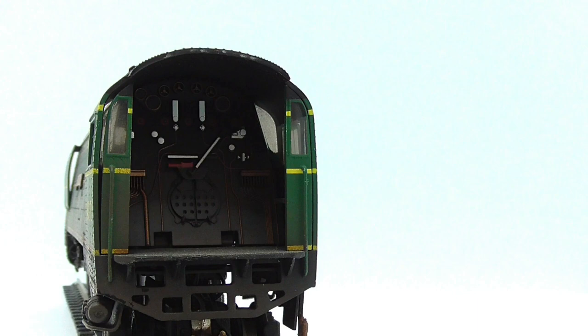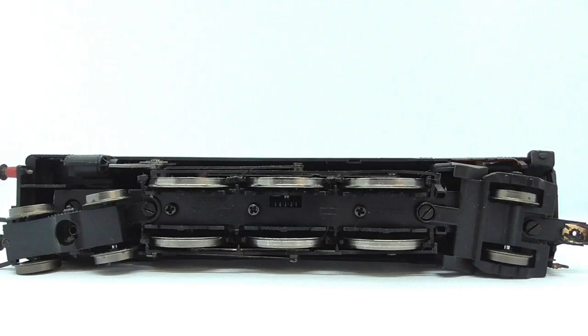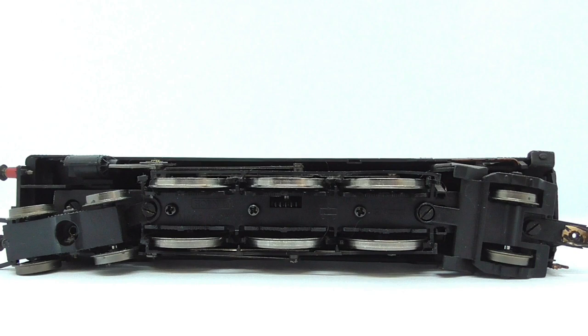Dials are not painted, but they've got a white background. As we look at the underneath of the locomotive, the six main driving wheels pick up, and then there are a few wirings that go into this connection here, which has pickups as well. The front bogie and the rear bogie do not have pickups as far as I can see. You also get some representation of the braking gear and springs as well.